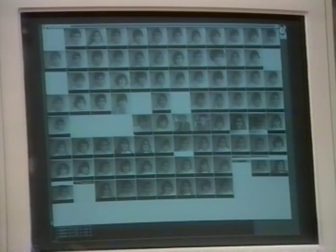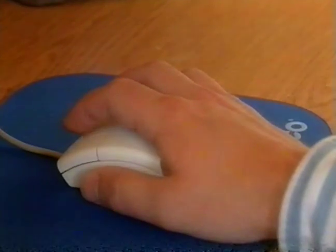However, by taking examples of faces in the same way that we're able to take examples of words and feed them as input, we're able to teach the network how to make the discrimination between the features in the face that characterize males with those that characterize females. The network is given examples of faces. Now, the first time when it's given a face, it may incorrectly identify it as female, but a teacher provides the network with the right answer, and using that knowledge, the network is able to readjust the connections within the network so that the next time it sees the face, it will give the correct answer.